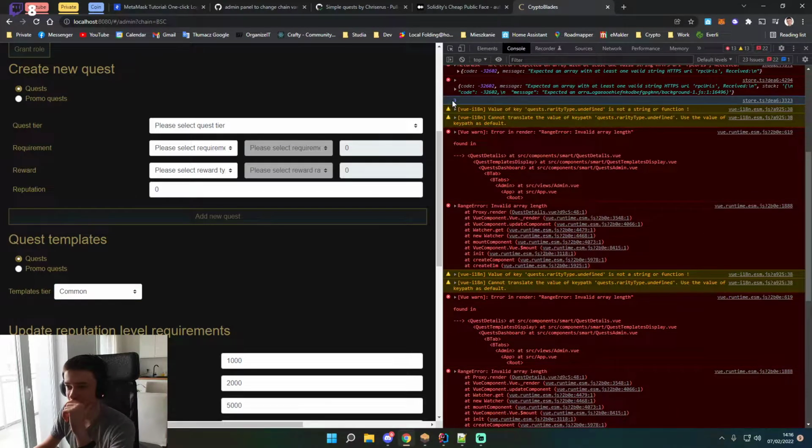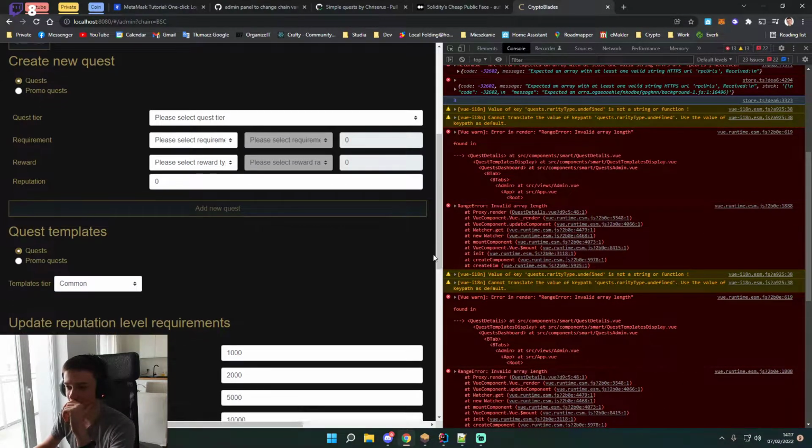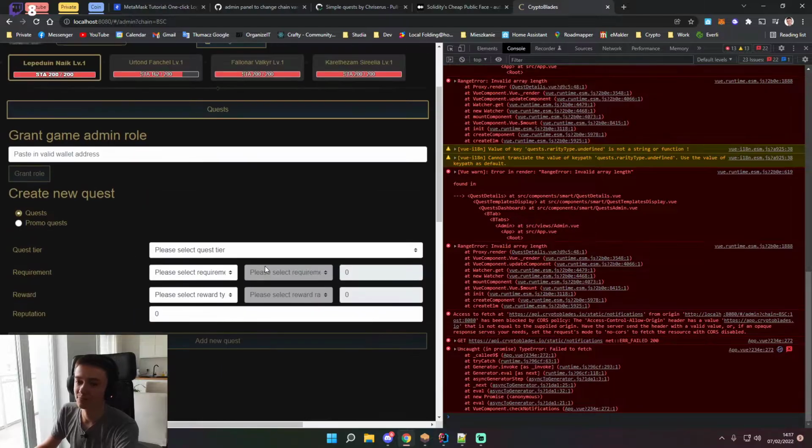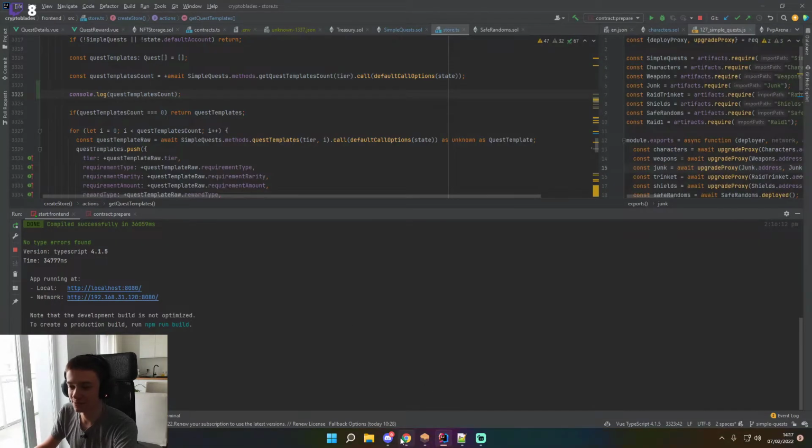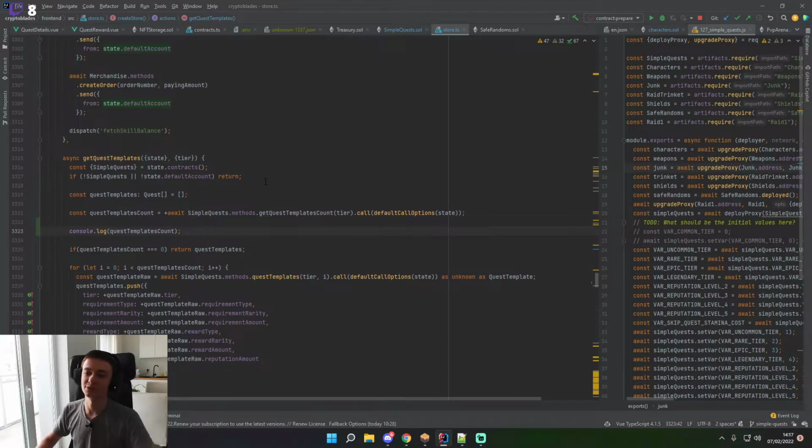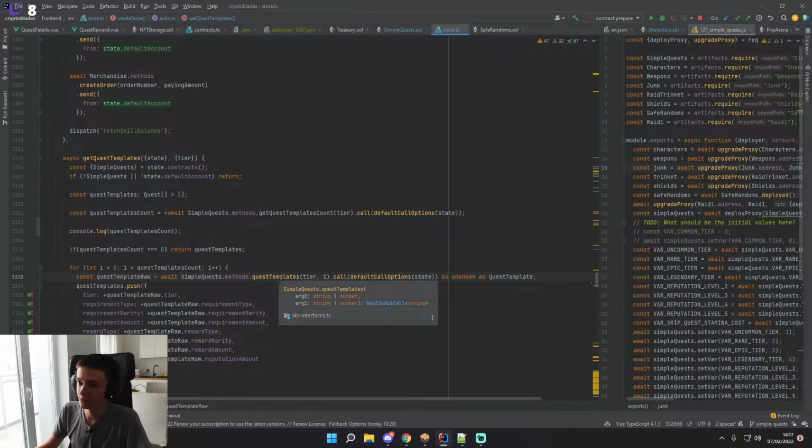Okay, so the count is correct, but there's something wrong with taking them from the quest templates. Quest templates only have the IDs.